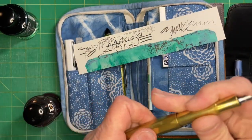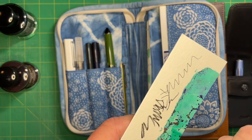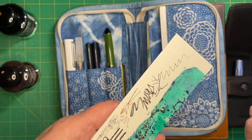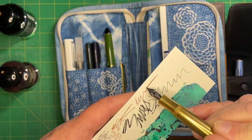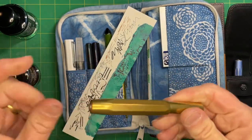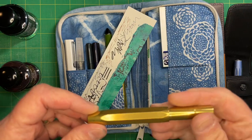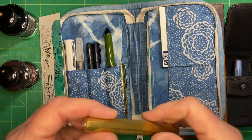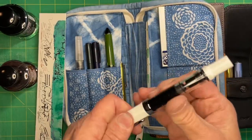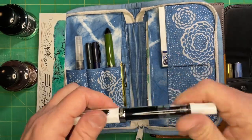I also have the brass Kaweco, and in this one I just filled it with Diamine Document Brown. It's also a fine nib but it seems to write with a thicker line than the blue aluminum one. One reason I wanted to try the brass pen is that it's heavier. I do have grip issues, and holding a fountain pen that's not weighted properly can be draining and may lead you to not be able to write for very long. That's another reason why the TWSBI works for me - when I post it, it's perfectly balanced in my hand and I don't get any fatigue.